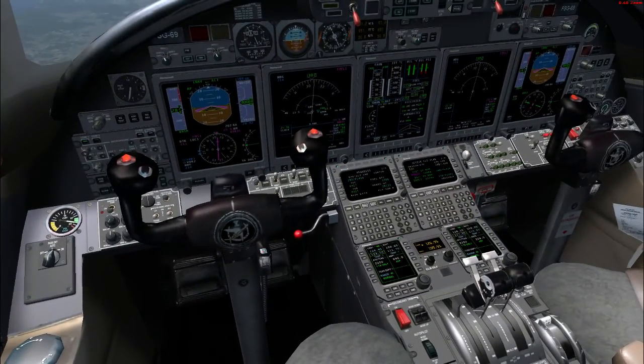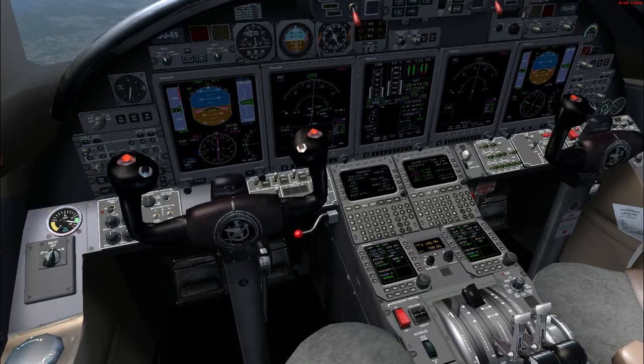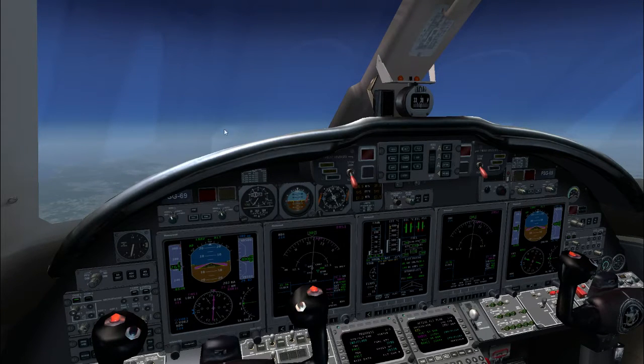Let's go ahead and idle, and then initiate vertical speed, and put her down. 2,600 feet per minute.